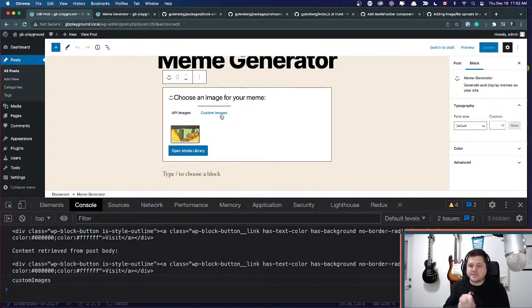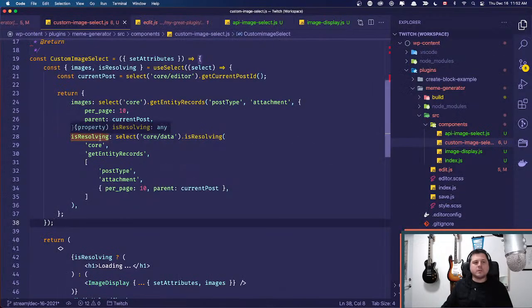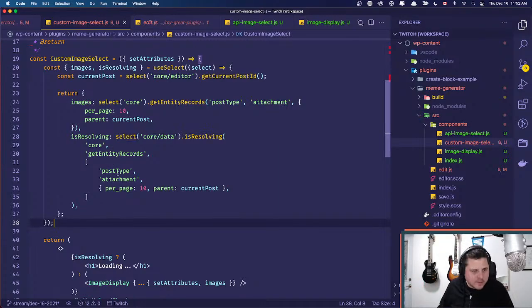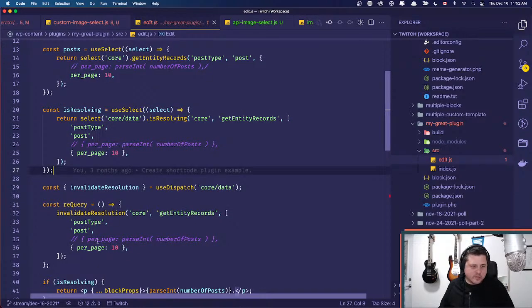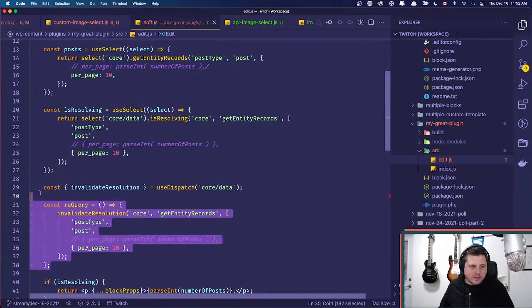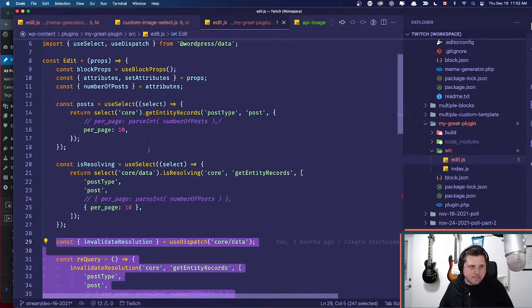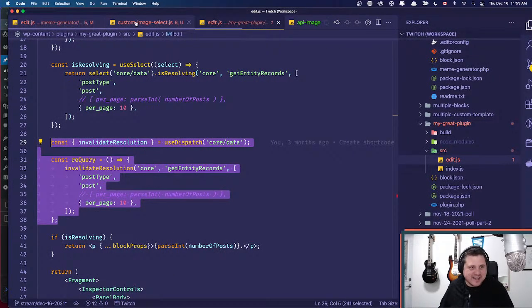The reason it didn't work was, the last thing that I want to talk about here is, because we made a query, that query becomes resolved, and then anytime I ask for that query again, I get the resolved version. So I need to tell it, no, give me a new query because I've just done something that could affect that query. To do that, we're going to use this other thing called Invalidate Resolution. And it is super fun. Well, I don't know if it's super fun, but it's fun anyways.